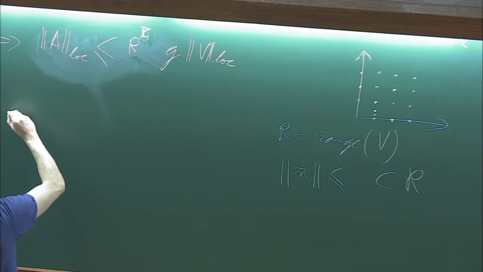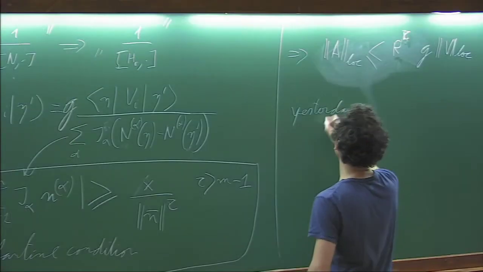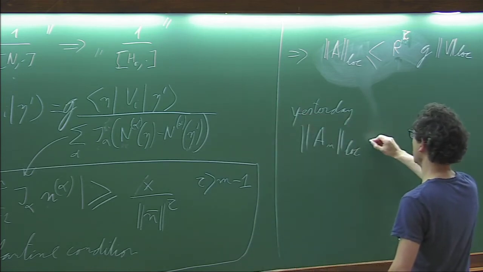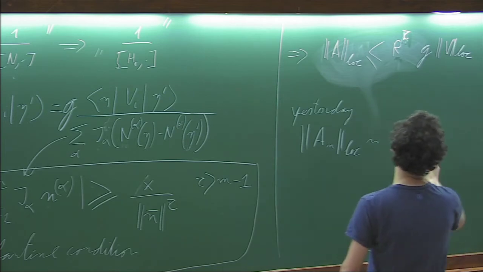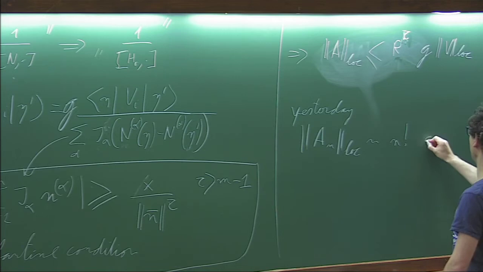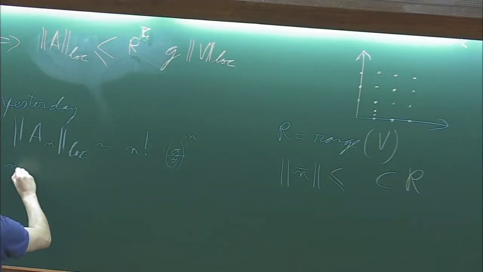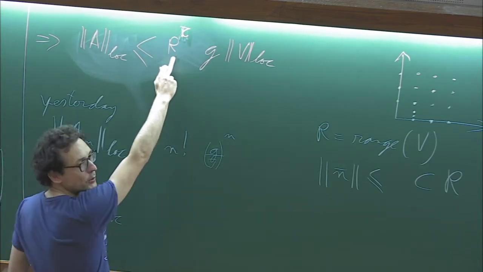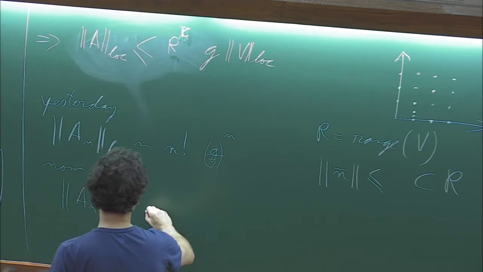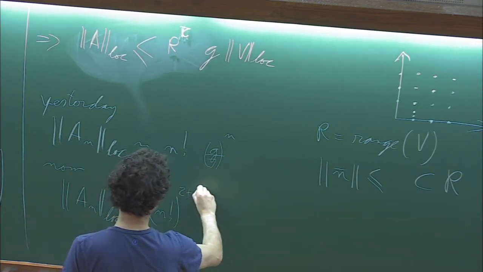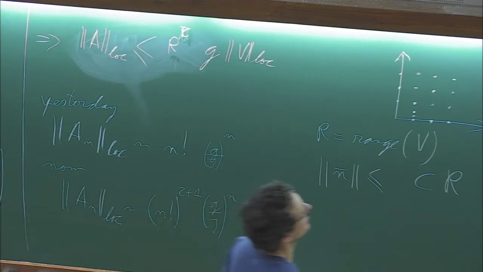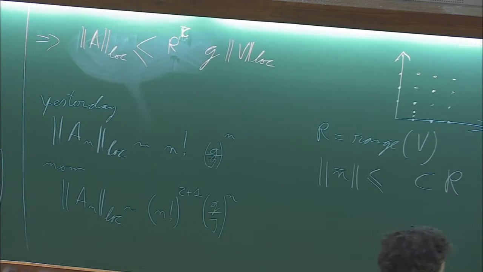So whereas yesterday I had an n, now the n is not referring to the side, but to the scale, right? To which ordering, which iteration step. Yesterday I had that this was growing as n factorial, and then of course there was a small parameter, which was yesterday, I guess, g over J, right? Now, since at each step I'm not just multiplying once with the range, but also a power tau, I will probably get something like n to the tau plus one. Right, and this sort of was very hard to follow, right? Now I will not comment on that anymore, but I will just state what is the result.